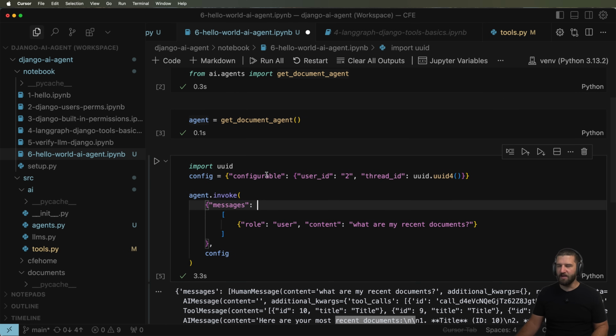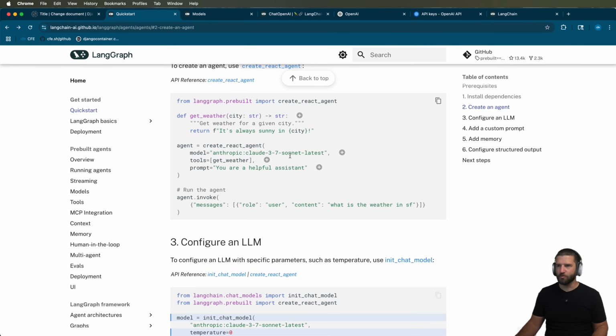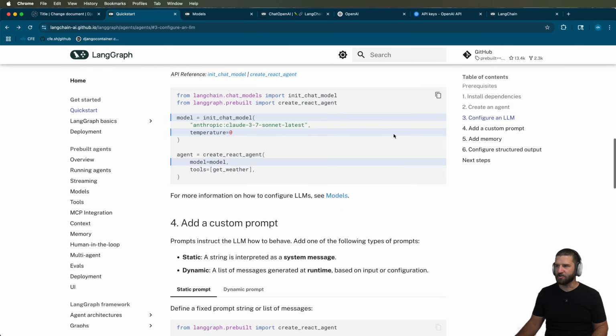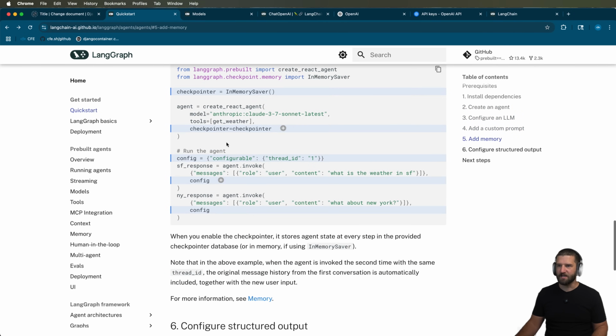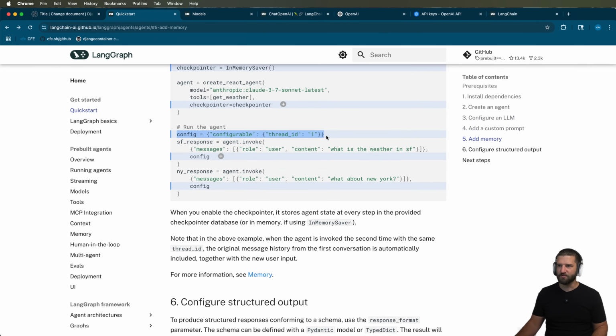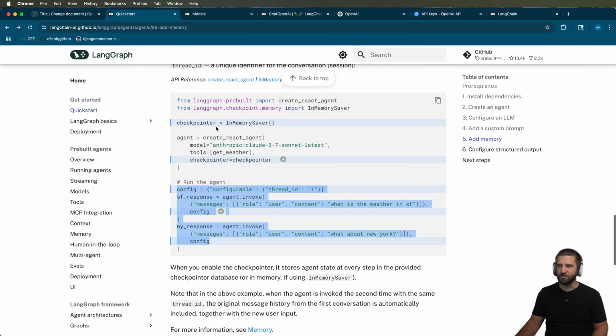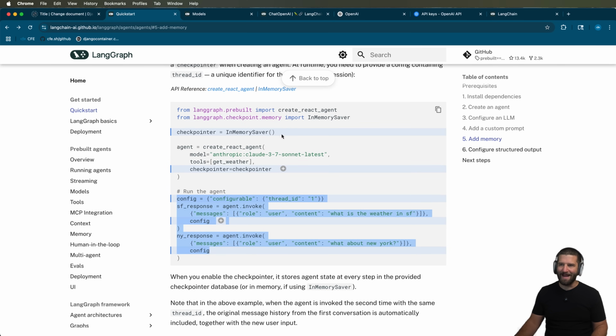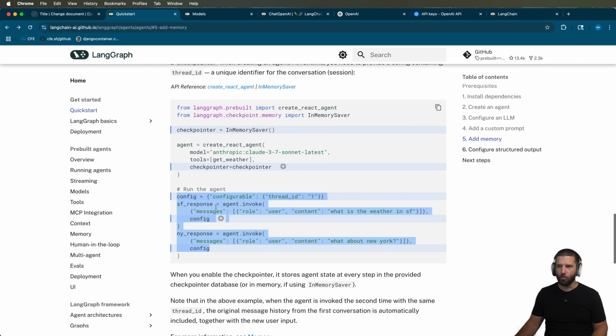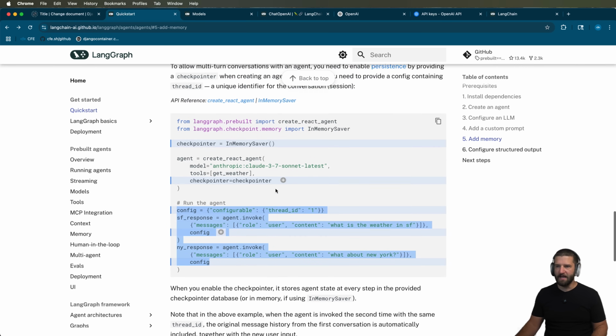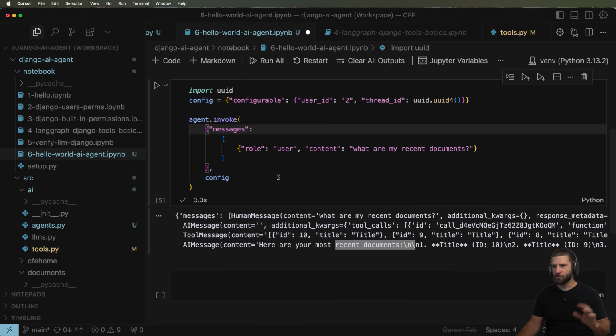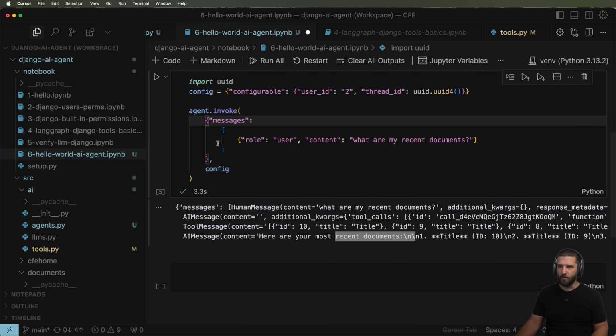So this metadata should still work, but we just wanted to change it a little bit to work with the AI agent in the way that the documentation says, which we can actually take a look at, which I think is in here somewhere with the configurable. There it is right there. Okay. And so there's this memory thing where you also might want to add in the memory itself. So you can have a long running configuring thread in here that you might end up using, which we'll take a look at later.